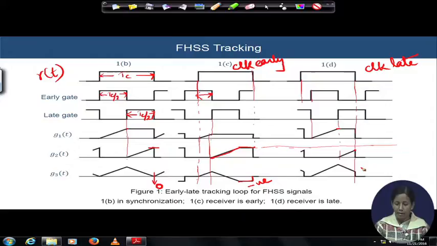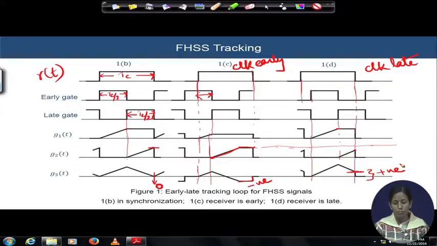Now, the output of the adder is interesting to see. The adder will see the positive voltage up to this, then it will see the decrement of the positive voltage by this amount. But as the negative voltage is less than the positive voltage, the total peak value of the positive voltage is higher than the peak value of the negative voltage, so you will end up here, and this is the remaining positive voltage you are now getting at the output of the adder, which is saying that the clock is late, you need to start a little bit early.